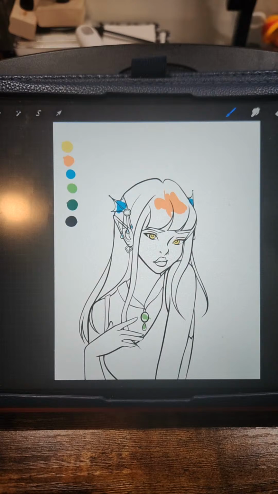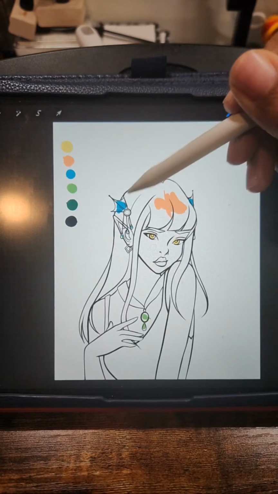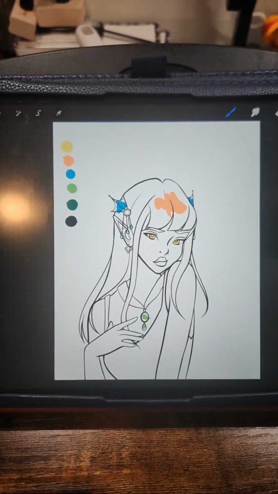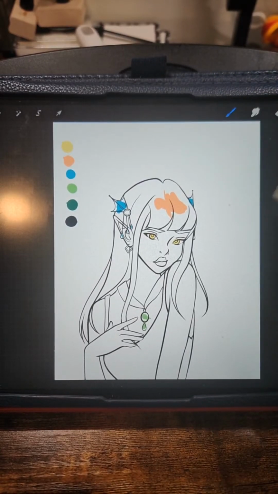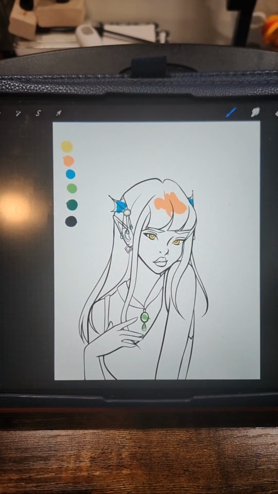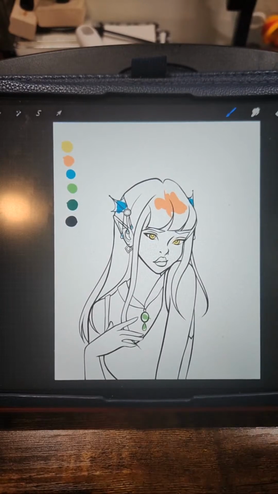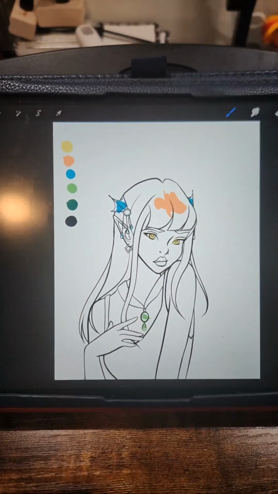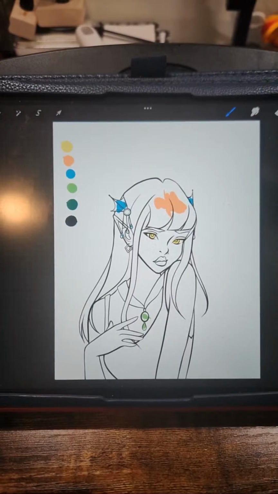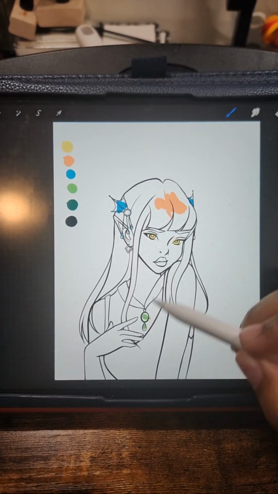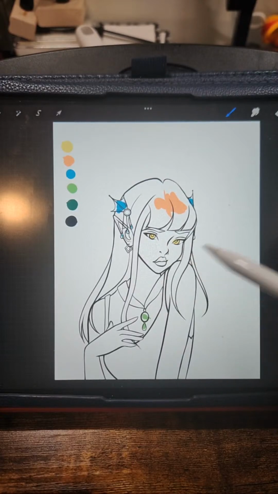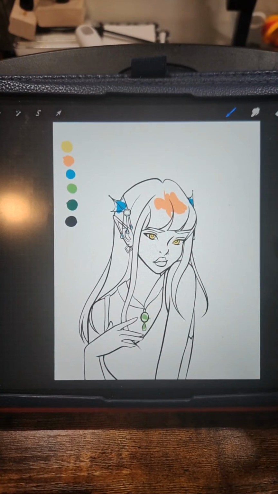I know I didn't want to do the blue for the hair because I might want to do a blue background, because she's an ocean sea elf type of character. So I was thinking her hair should be coral and maybe her eyes yellow, because that might be cool. I thought maybe her skin should be green, but that might not work out either.